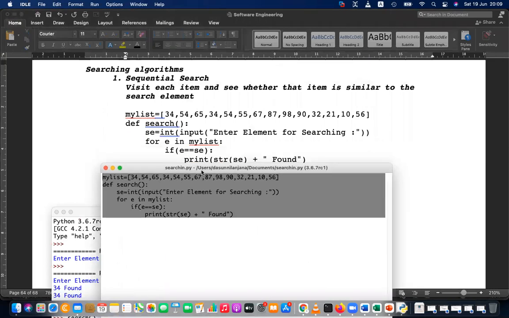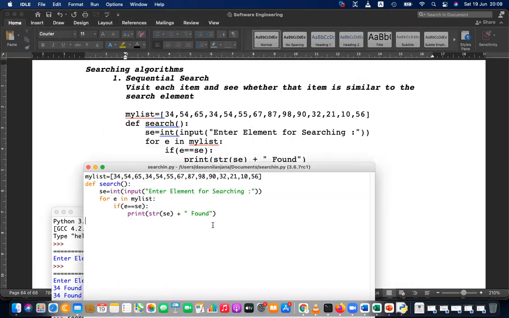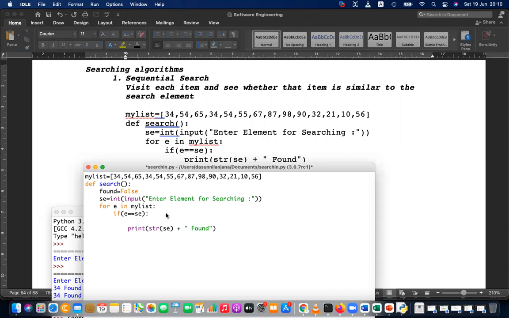Okay, I have not added the not found case, right? So that can also be added. I can make a flag like found equals false. For element in my list, I'm searching, and if found, I can make found equals true because I found that.